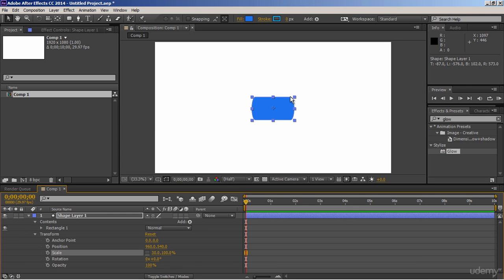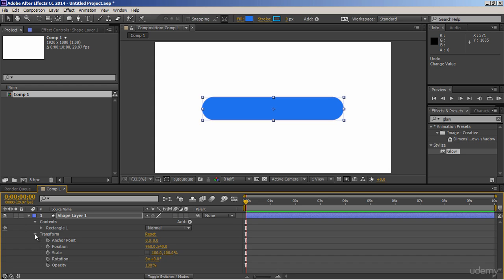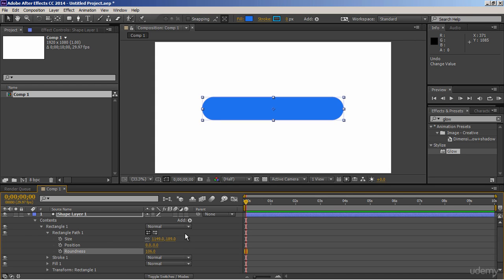And also it will be scaled with respect to this anchor point, as we have seen before. So in order to maintain the roundness while animating, we cannot use layer transformation. In this case, we have to use shape properties. So let me undo it, collapse layer properties and expand shape transformation properties. Here, if we use this size parameter to scale the rectangle, it will not care about the anchor point. It will always scale it from the center.